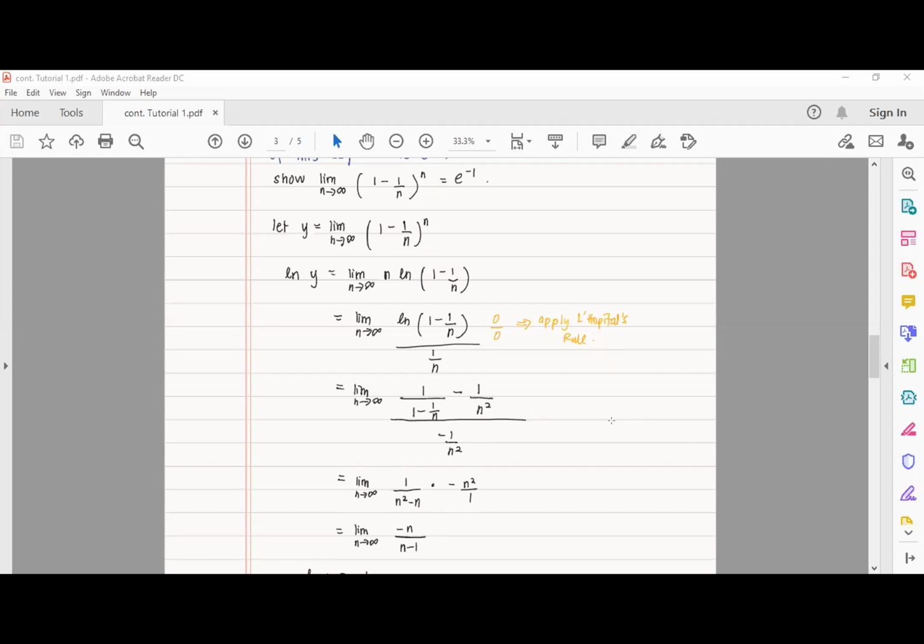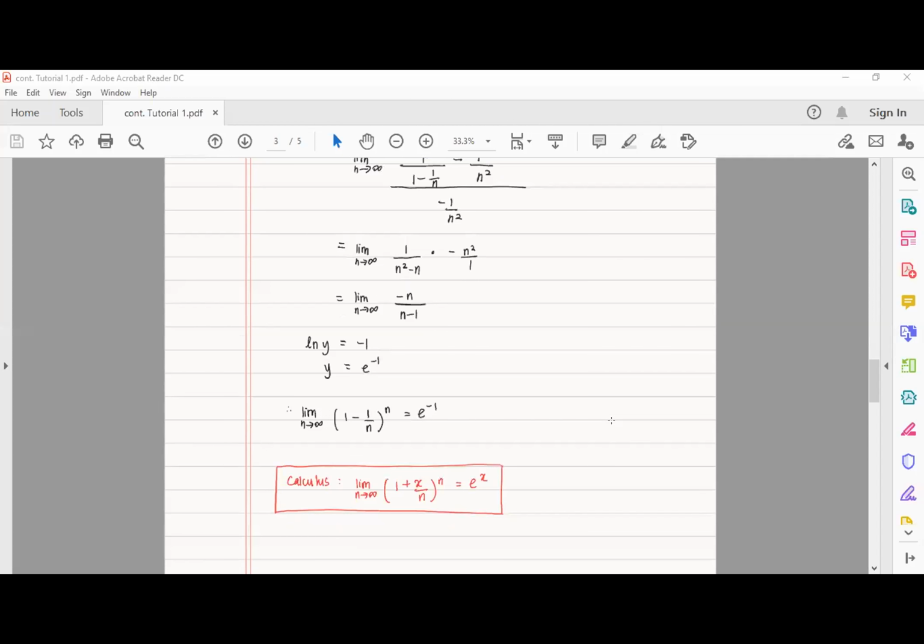Actually the purpose of this question is just to make you recall that important result that you highlighted: the limit of (1 plus x over n) to the power of n equals exponential x. This is a very important elementary calculus result that you will come across repeatedly many times. Okay, thank you, Dina.